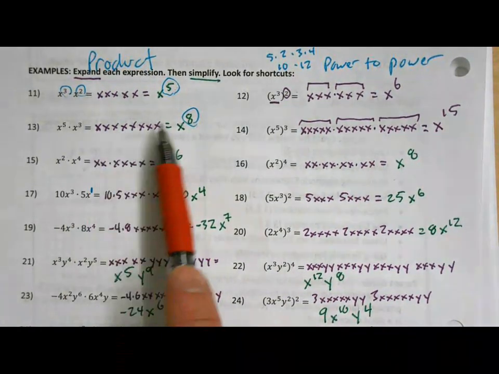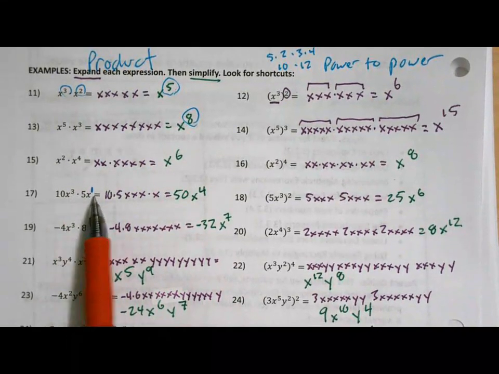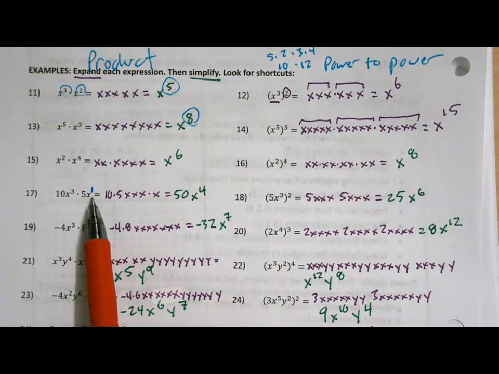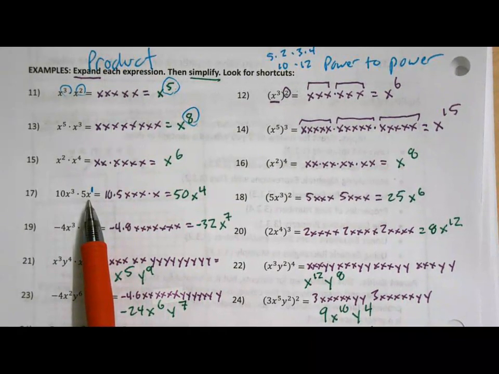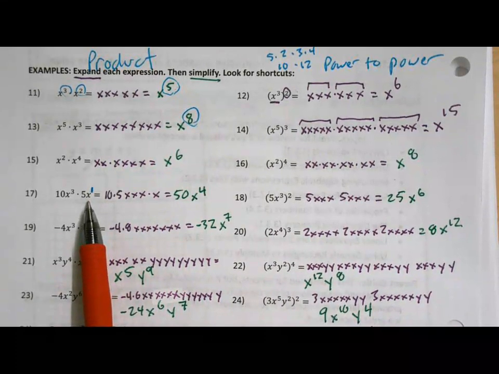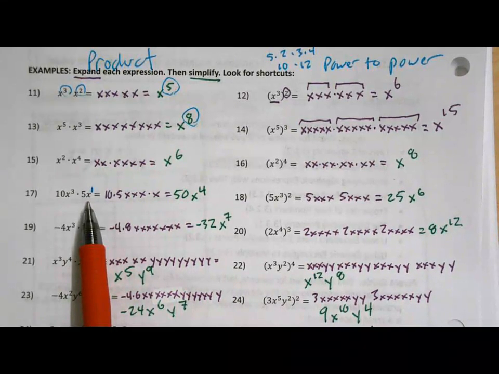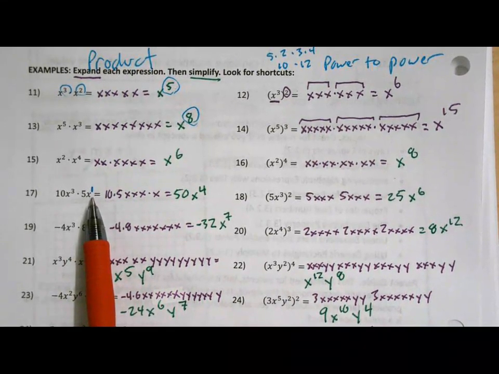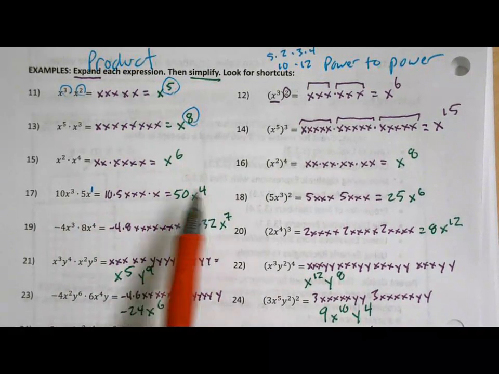5 plus 3 is 8. 2 plus 4 is 6. Now this one was kind of tricky. Could I get you to pick up your pencil right now and stick a 1 onto this x? That exponent of 1 was not on there, was it? Usually it's not written, but just like coefficients, if there's not an exponent, there's an invisible 1 on there. Okay, so 3 plus 1, that's where we got our 4.